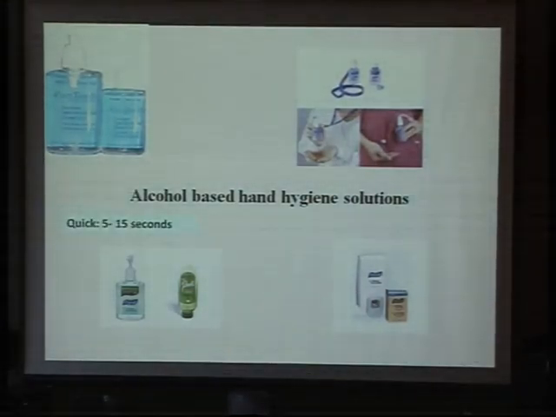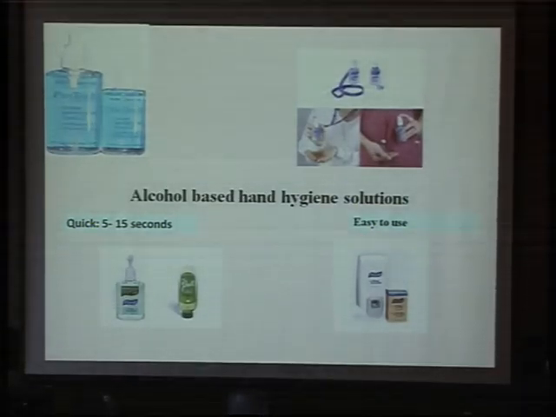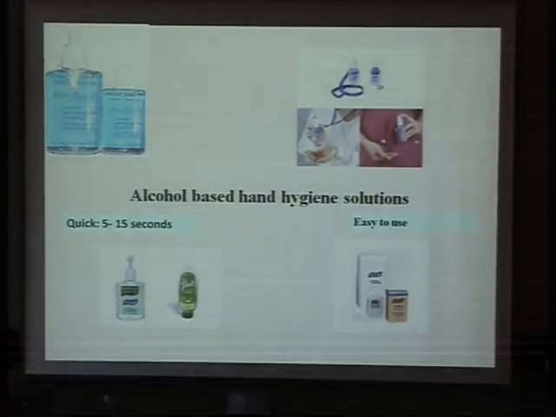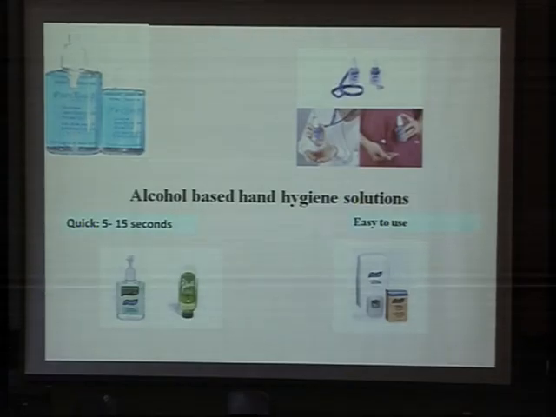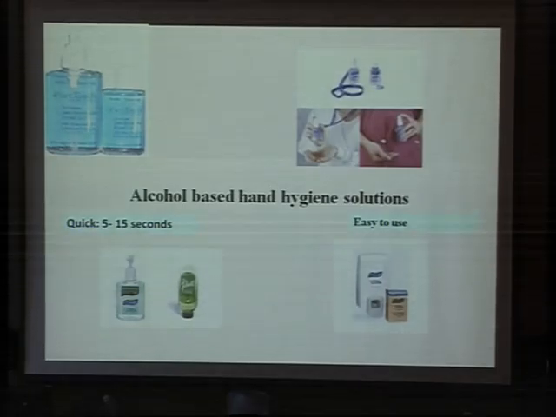The alcohol rub is quick and easy and prevents the allergies that can come from repeated washing by hand and soap. The alcohol rub is also better than hand washing, because hand washing needs a lot of facilities, but the alcohol rub can be dispensed from the wall or you can put it in your pocket. So most healthcare workers now use alcohol hand hygiene, except if the hand is completely soiled. If you see that your hand is obviously not clean, you should wash first with an antiseptic solution, then apply the alcohol gel, because the bioburden on the hand prevents the effect of alcohol on the pathogen. So clean it first, then put on the alcohol rub.